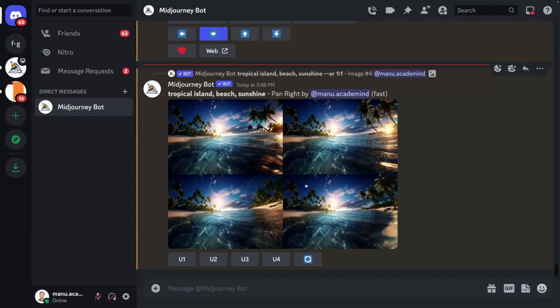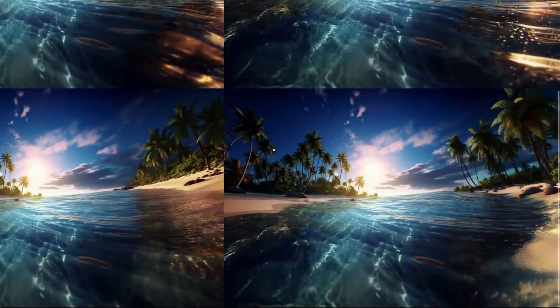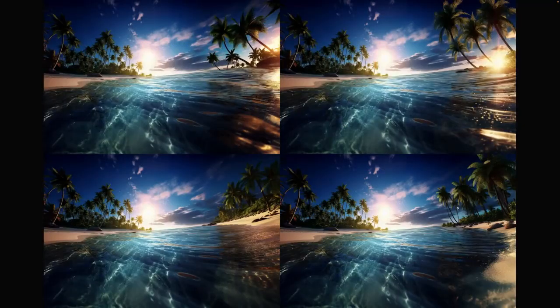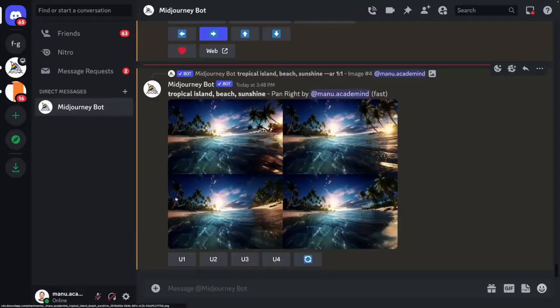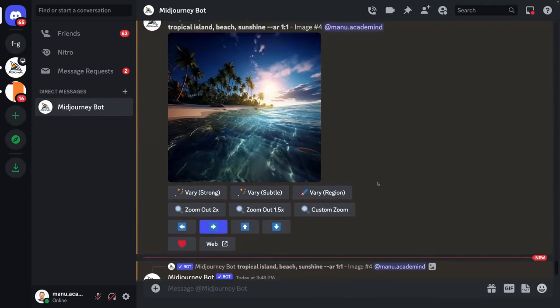And if we look at the result now, I think this doesn't look too bad actually. If you look at this image, for example, Midjourney now simply added another beach here to our image. And this now also works to the left, to the top, and to the bottom, depending on the requirements for your specific image. The last 2 options will be covered in a few minutes in this module.